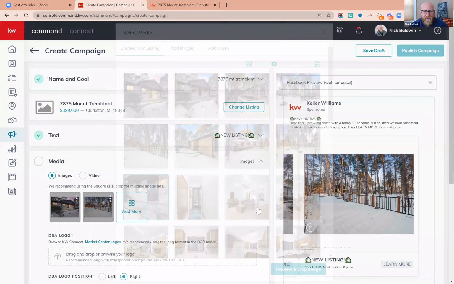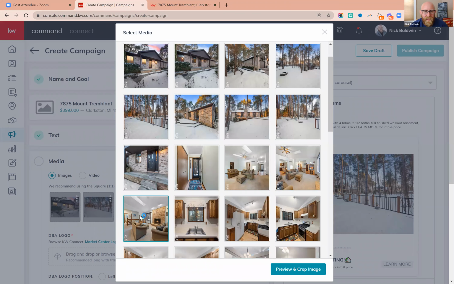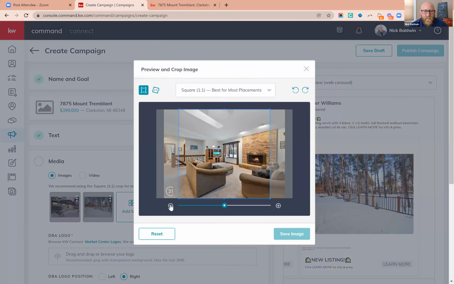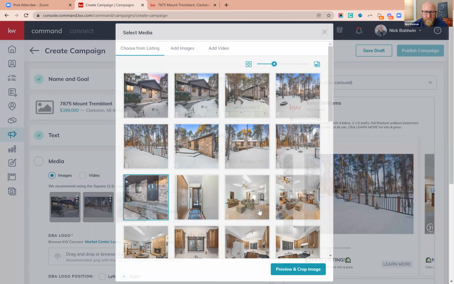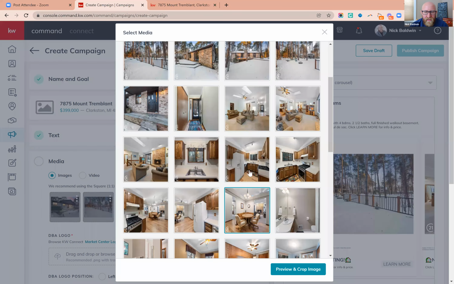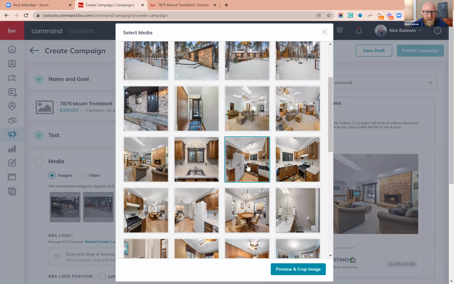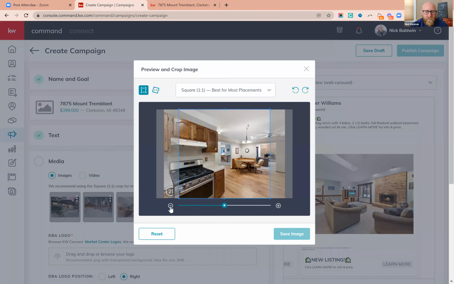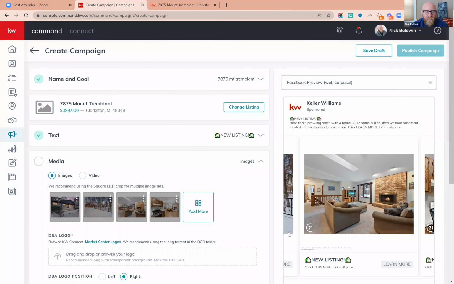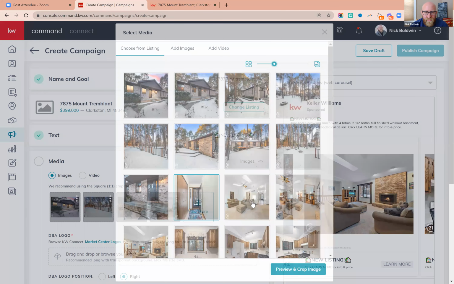Then I'm going to add 3 more photos and do the same thing. And 2 more photos so you guys get the full effect. Let's throw the kitchen in there. And 1 more photo. Maybe there's a bathroom.